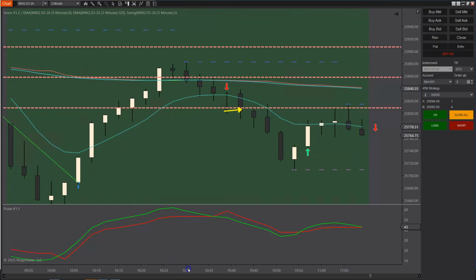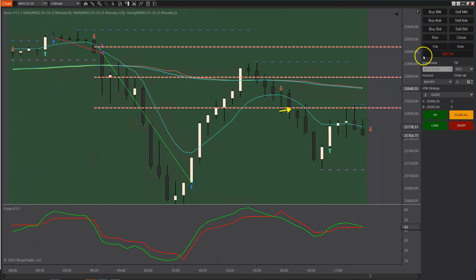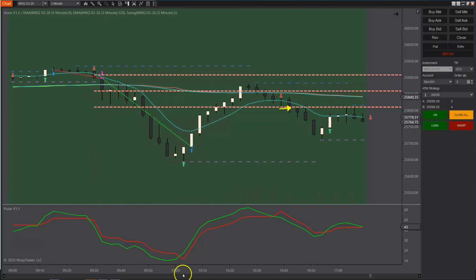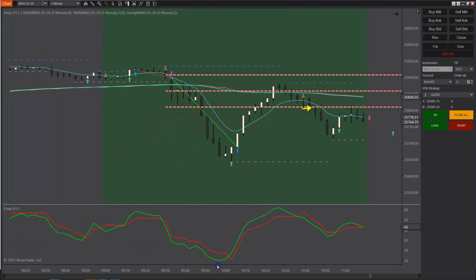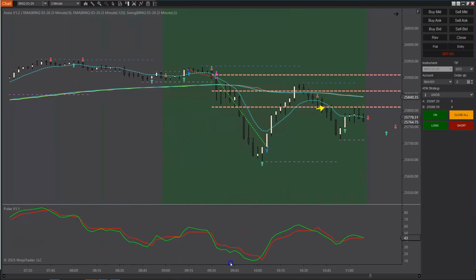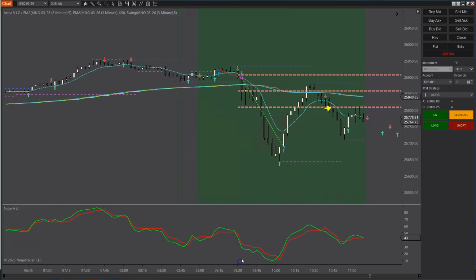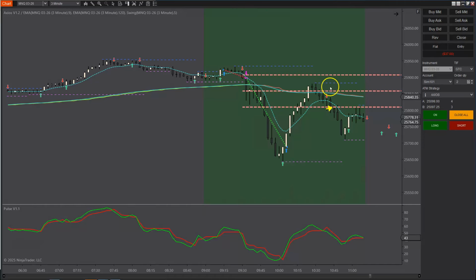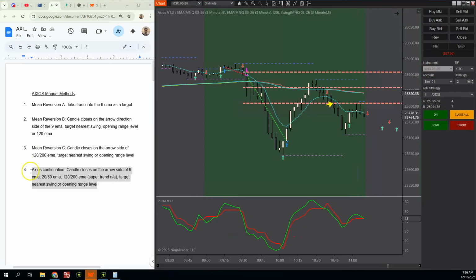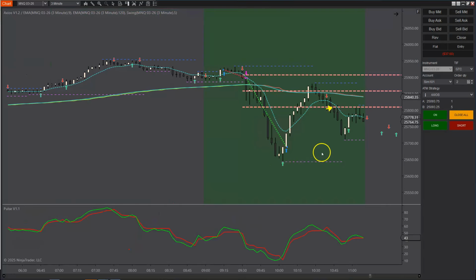And in this case, it's pretty much just a manual way of a delayed entry. It's really just the same thing as C, yeah, it really is. I think I'm getting tired. But 3 and 4 are pretty much the same thing. That's pretty cool. So we really only have 3 different types of trades.